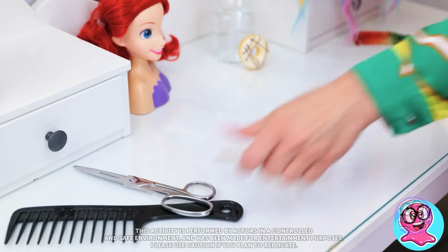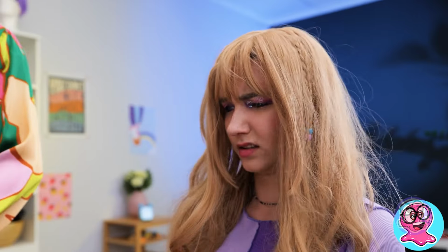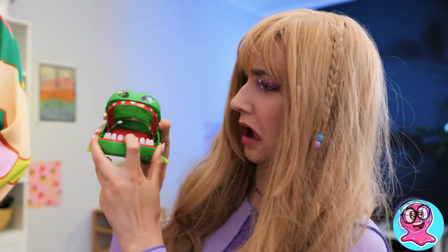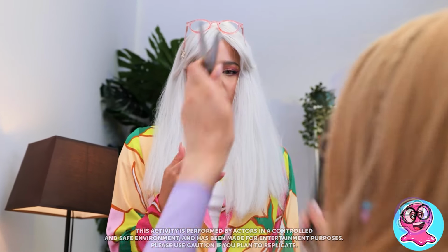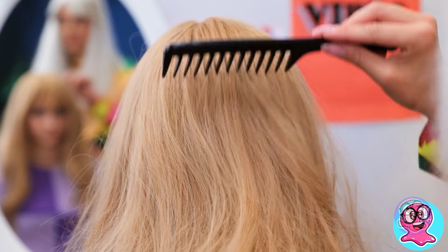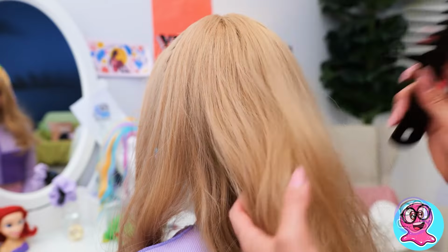It looks like Kathy has everything at hand, even some pretty strange things. Come on, how is this gonna help with the new hairstyle? No, no, Kathy, keep away from drastic measures this time. The first thing to do is brush the hair really well. Wow, they are so thick! I can't even see the comb already!